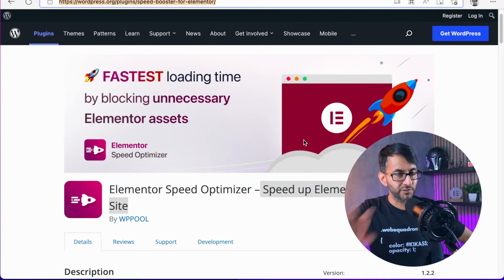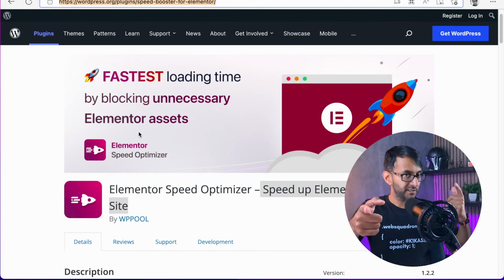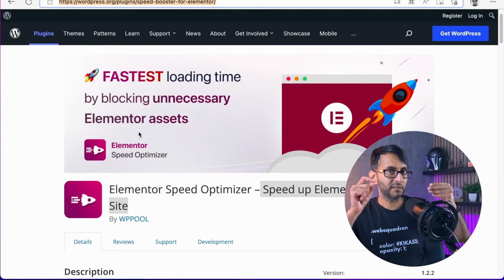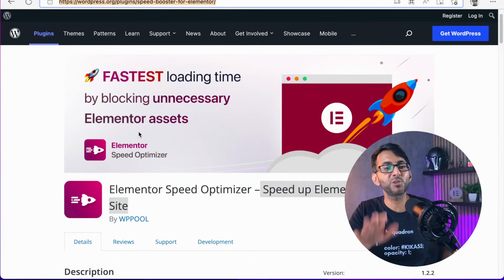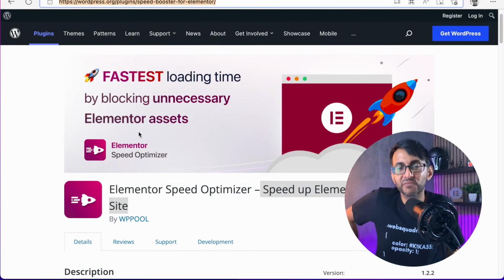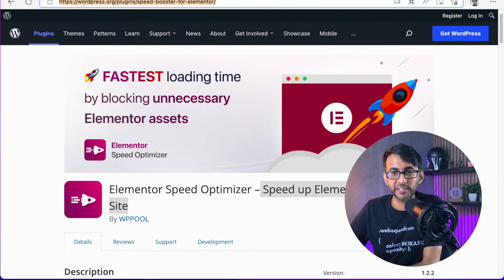And I give an honest review of this plugin, Elementor Speed Optimizer. You've got to watch it, right? I want you to watch it. I want you to have a look and go, well, what do you think? It won't take you long, like a minute. Install it, activate it, have a look. Just go look at it. But watch my video, and see what you think of my opinion for it as well.